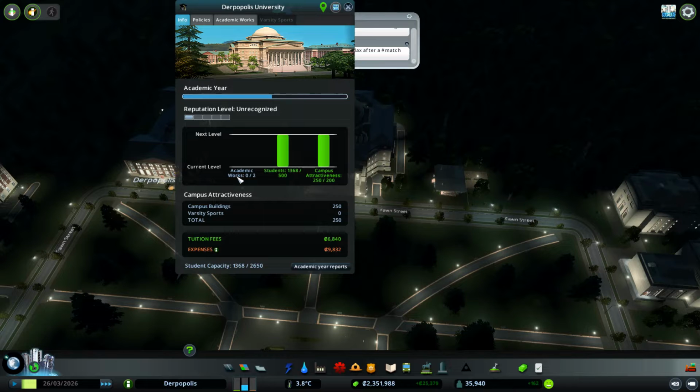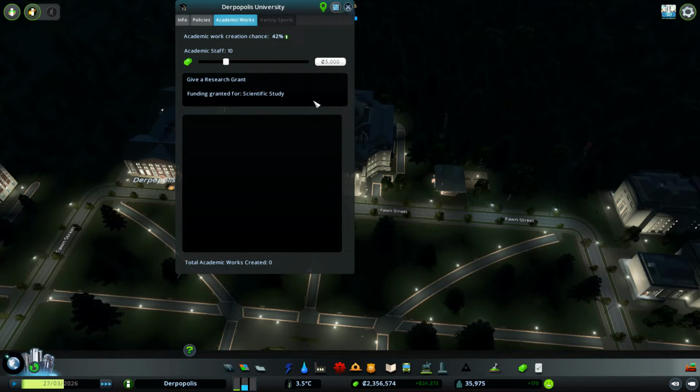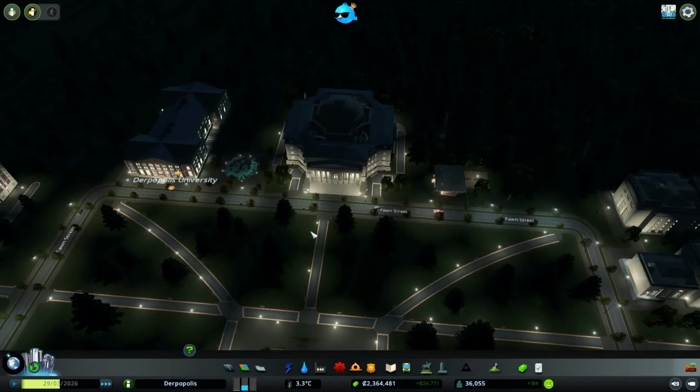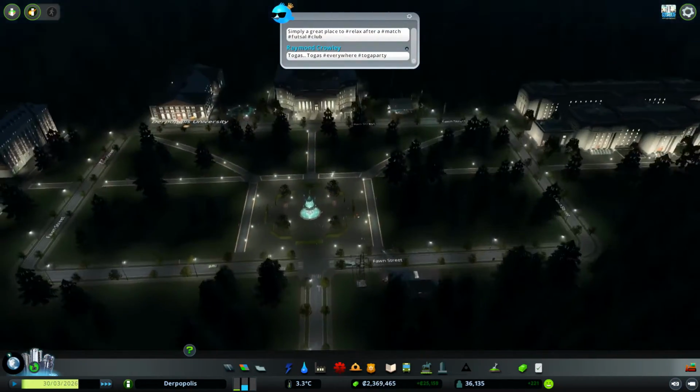So academic works 0 of 2. We do need to get 2 academic works completed. I mean, I guess it's underway. It's a little hard to tell what's going on. I think it runs until the end of the academic year, and before it'll give us the outcome for our research study there.